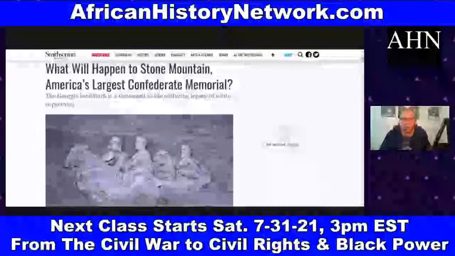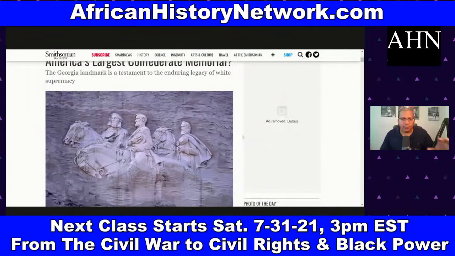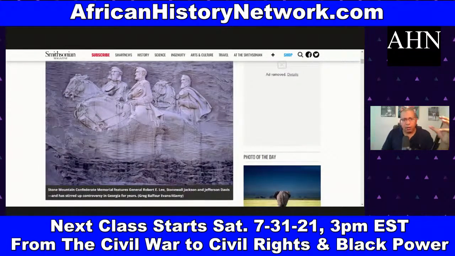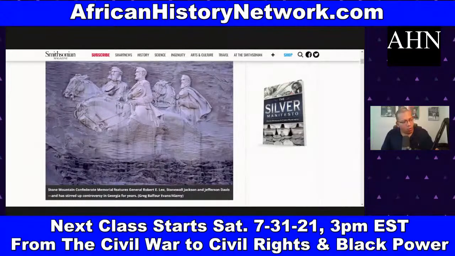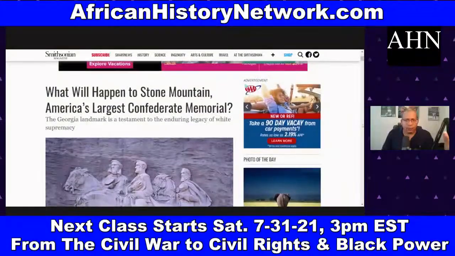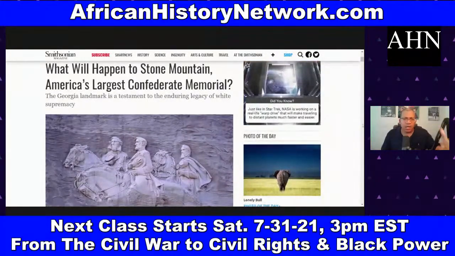Okay. This is what's on the side of Stone Mountain, just so people understand the significance of going to the top of Stone Mountain. On the side of Stone Mountain, carved into it is this huge carving of General Robert E. Lee of Virginia, who was a general in the Civil War. General Robert E. Lee, Thomas Stonewall Jackson, and Jefferson Davis of Mississippi all served in the Civil War. Jefferson Davis was the president of the Confederacy. These were all slave owners. These were all traitors to the Union. They all committed treason based upon Article 3, Section 3 of the U.S. Constitution. This is on the side of Stone Mountain now. This is in Georgia right now, okay? And this is the largest Confederate monument in the country.